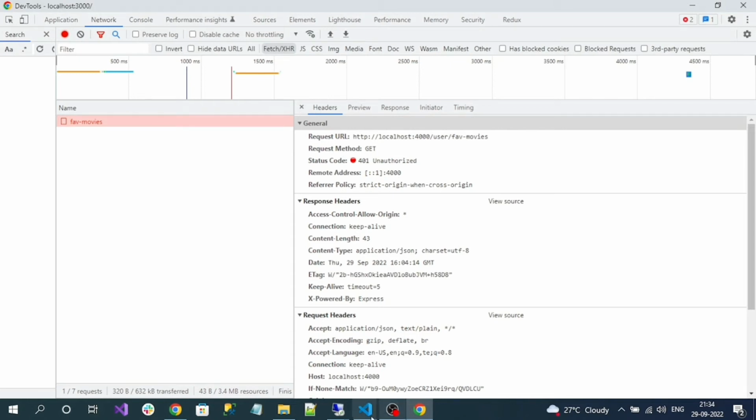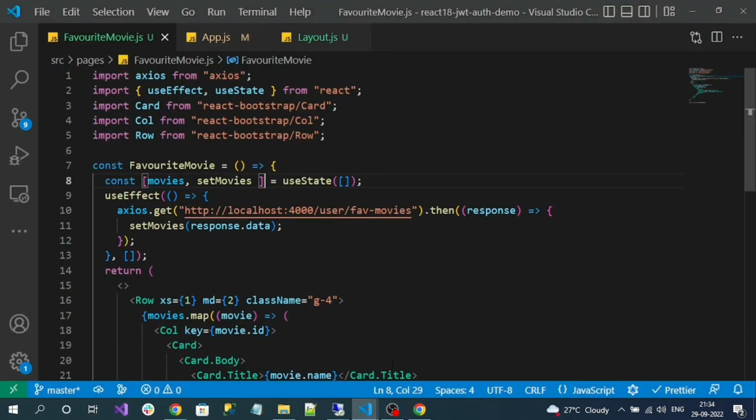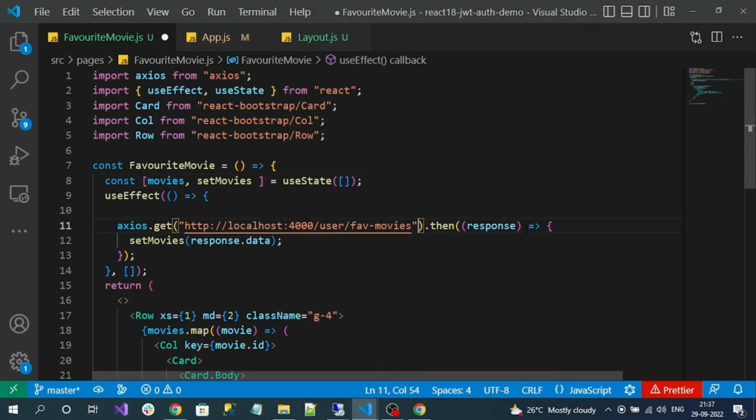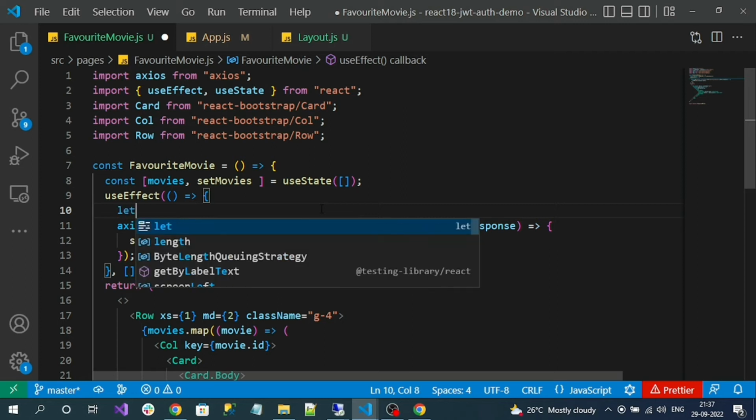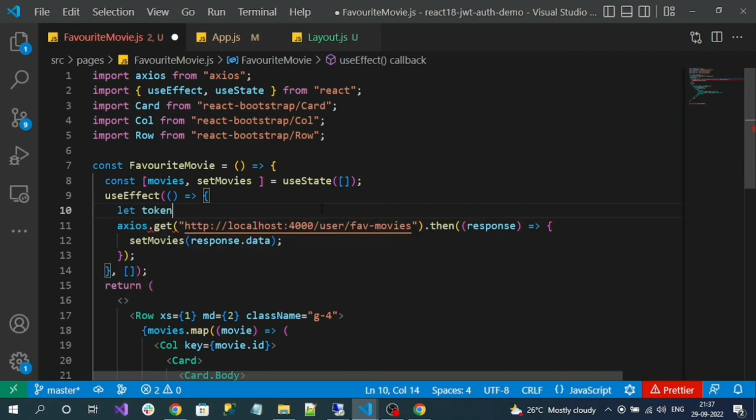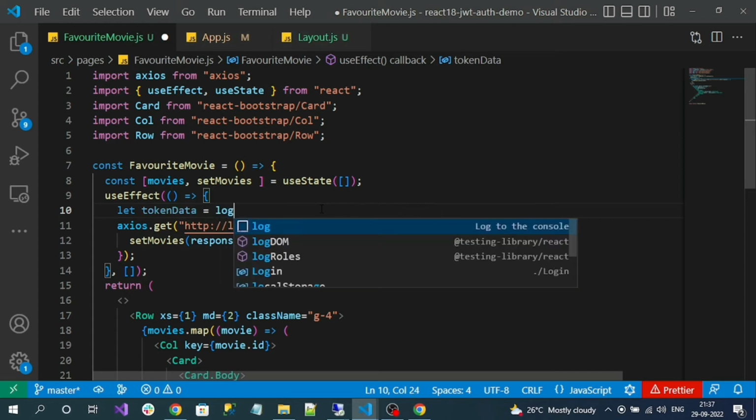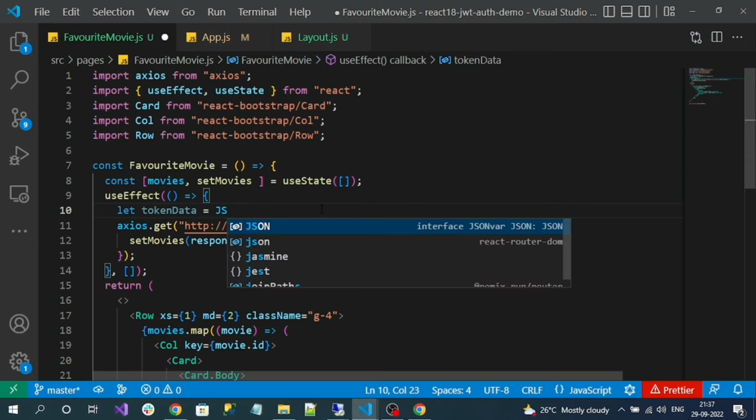Okay. So how can we overcome this? To make our secured API work, we have to pass our access token as a header value. Okay. So for that, what I will do, first let me fetch the data from the local storage. Our access token is available in the local storage, right? So we have to pass it also.